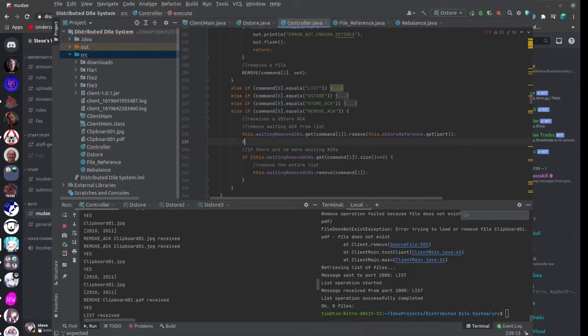Wait, what we actually need to do is find file. Yeah, we were clearly not doing that the whole time. That's my bad, I guess, but obviously it's my bad, I don't know why I didn't think of it. Dstore.